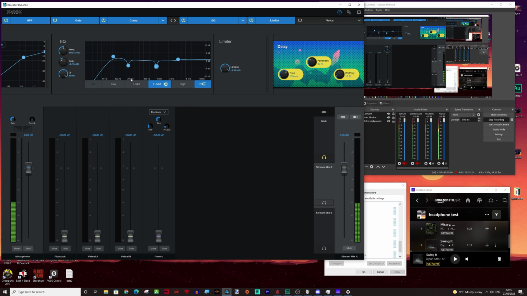But ideally here, you don't want to be boosting anything by more than like 4 or 5 dB. You don't want to be doing massive changes in here. So I've just got a little increase in the bottom end. This area here, if I actually dial this one right up, this might be a good example. If I dial that up and then just tighten the Q, it gets a really resonant tone in here. I don't know if that's capturing it.